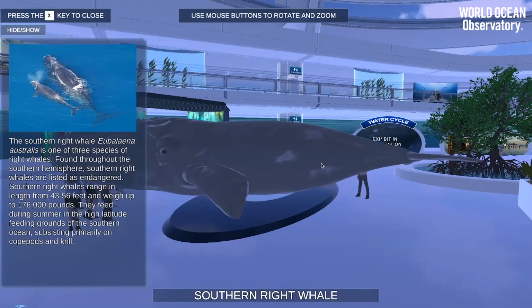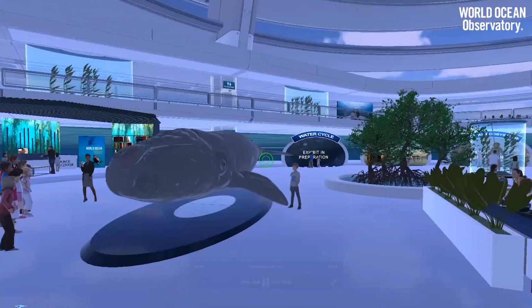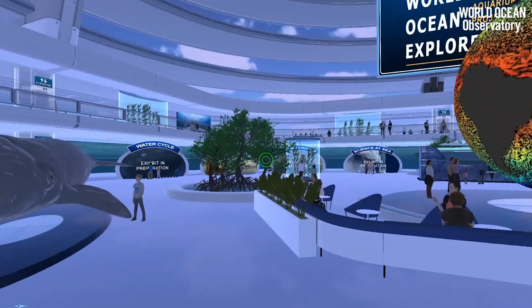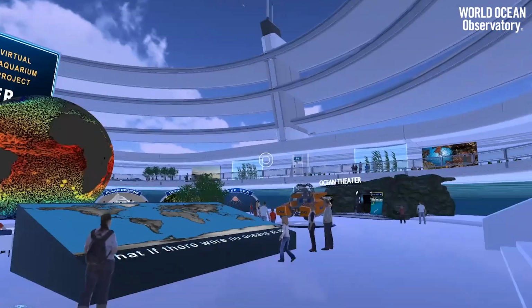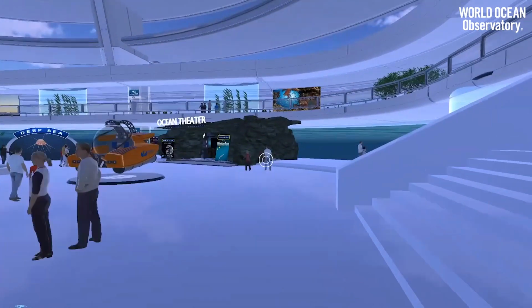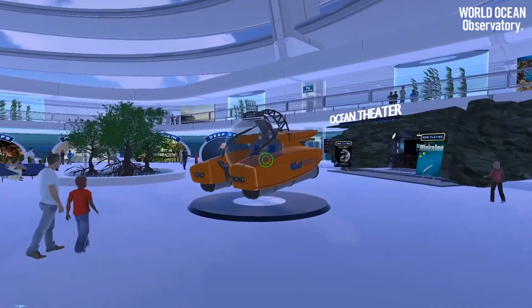You'll see the little bullseye when you walk around, but anytime that flashes green, it will be an interactive object that the user can interact with. That's right. And another thing for educators to know is that all of the resources that we're linking to within the exhibits will also be available outside of this interactive feature. So educators don't necessarily have to come inside of Explorer.